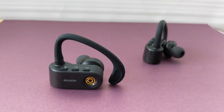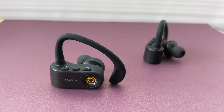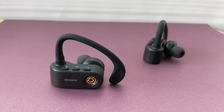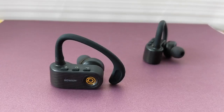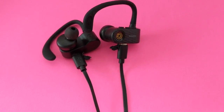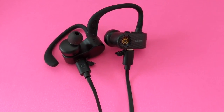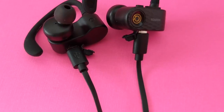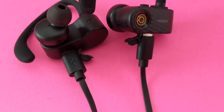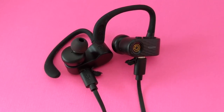The battery life on these was comparable to some other headphones I've tried out recently. Rowkin Surge gives you about 5 hours of music on a single full charge and about an hour of playback on just a 10-minute charge, which is handy for those days when you forget to charge them. The Surge does not come with a charging case or really even a case at all, which is kind of a shame. Included instead is a micro USB Y splitter that's a little bit cumbersome and fiddly. You will need to charge each earbud separately.